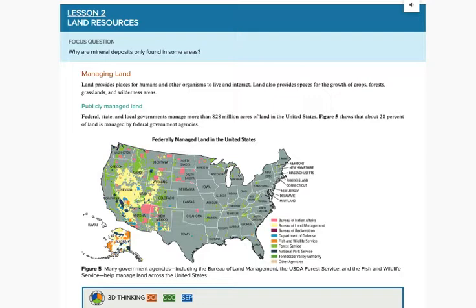You could also say that we manage the land just because we want it to stay beautiful, like our national parks, or so that we can preserve some of our land and structures for future generations or preserve our history. So, once we have used a resource altogether, we have to either find a replacement resource or start recycling and reusing things that we have used before in the past.